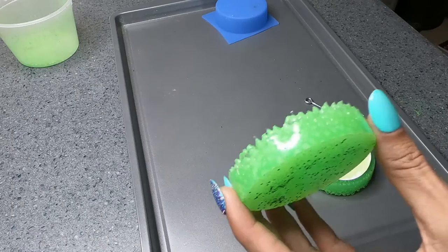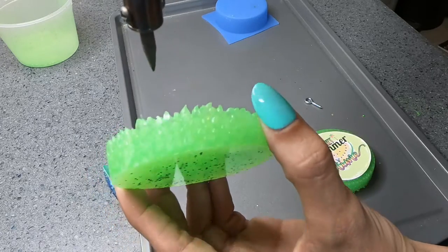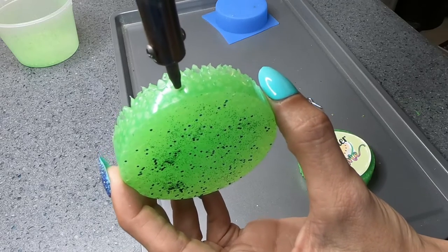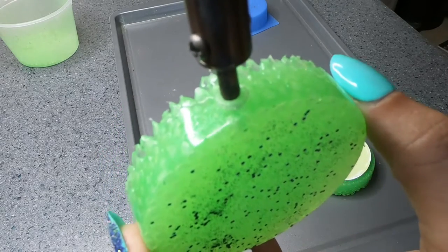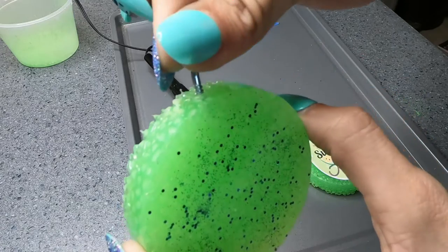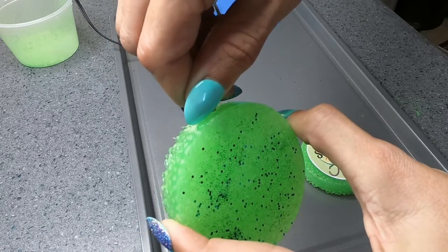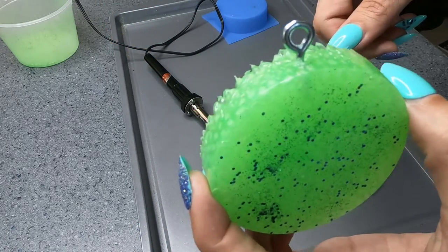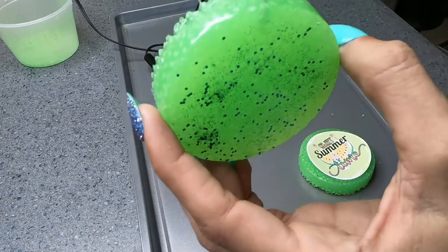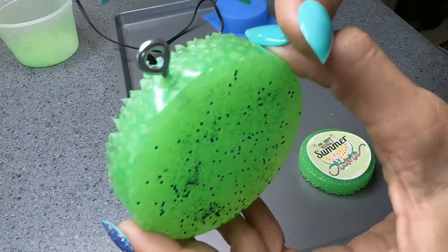So, let's get this over here. I'm going to try to show you. I'm going to try to get it in the center as much as possible. And you're literally just going to let it melt the freshie. You've got to work quickly, because you want it to cool down with the eyelet in there. See? And it's really important that you make the hole straight. If not, it's going to hang weird from the rear view mirror. I'm going to let that cool.